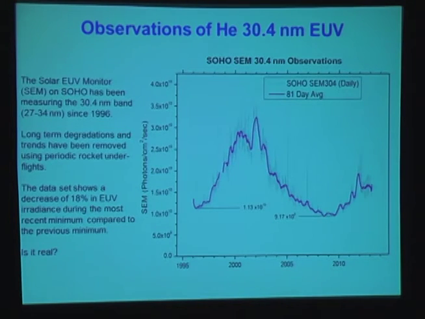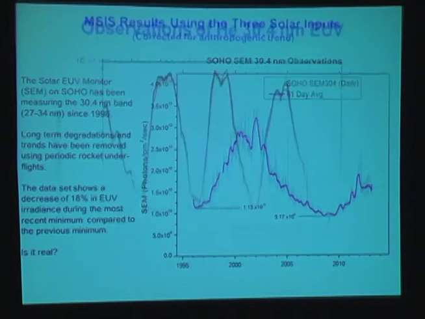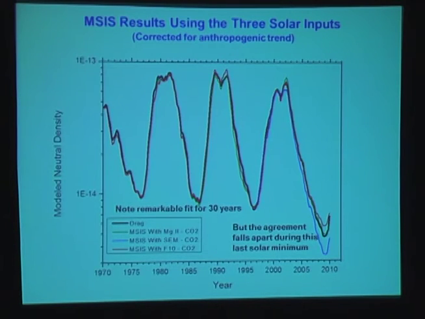Again, I told you that there's a lot of issues associated with long-term irradiance measurements. Now I'm going to use the EMSIS model. Again, it's an empirical model, and I've scaled the magnesium and the SEM measurements to F10 so that I can just run the model as is. And you see a couple of things. First of all, I've removed a CO2 component. So basically, I fit a CO2 curve to these three minima and then just assumed that it was going to follow that same trend out here. It still did not account for this large drop.